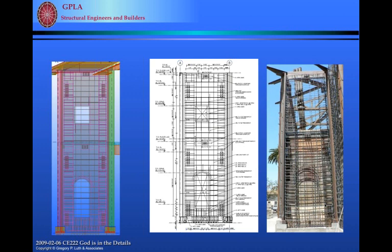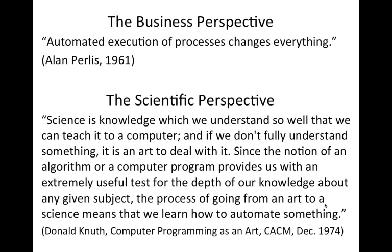Because I see leveraging the data, leveraging the 12 cent an hour computing resource, and also the challenges we face in terms of meeting economic and environmental and social sustainability goals, I see that we have to go beyond some of the, in that context, relatively small problems that we deal with on projects today, so that we can, again, produce better projects. And I see automation really as the key method of getting there.